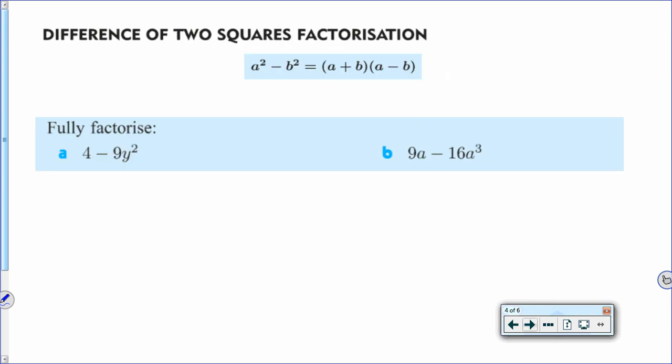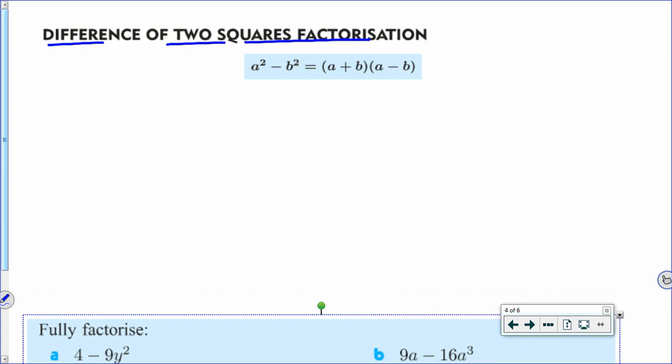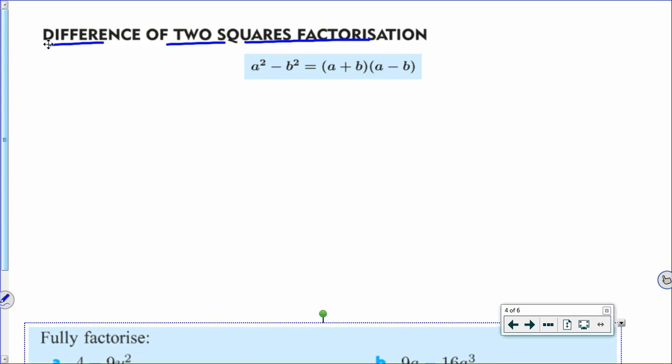And then this is something completely different. So the title here is important. We have difference of two squares factorization. I might move this down a little bit, do a few more examples up top before we get to those. So the note there that's in the blue box, a squared minus b squared equals a plus b times a minus b, makes it look exceedingly confusing. If we just see it with some numbers that are more familiar to us, you'll recognize what we're talking about here.